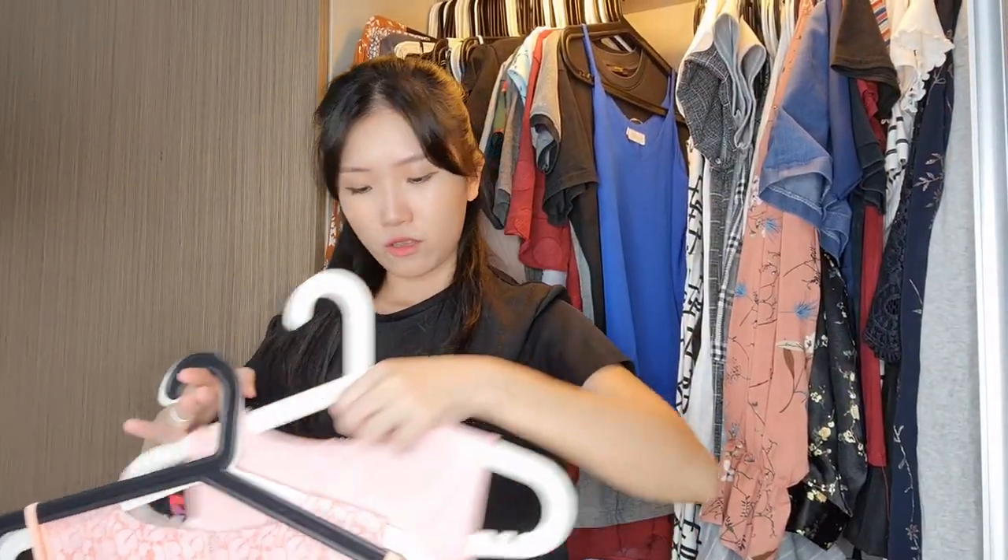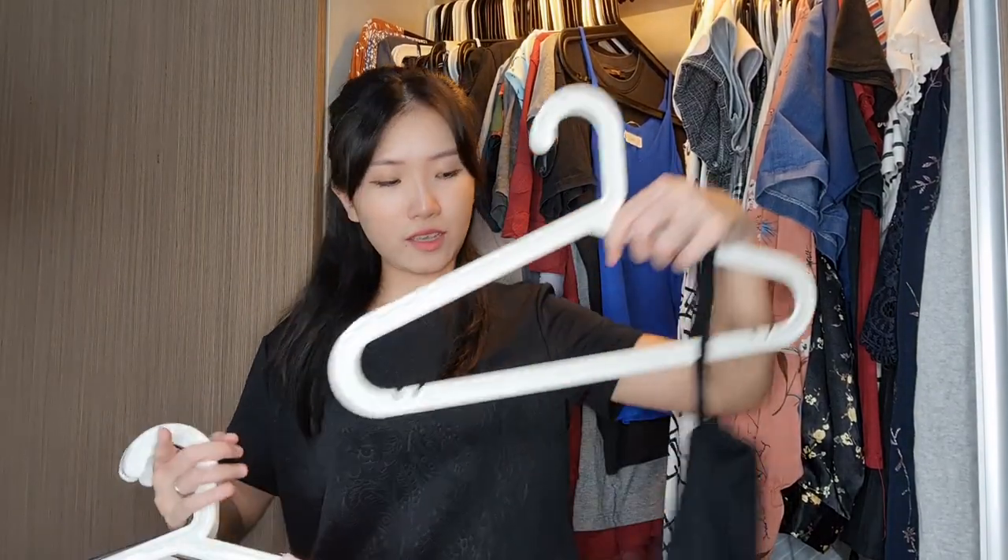This dress I wore to my friend's wedding and I really like it — and it survived the wash. I don't care for my clothes very well because I feel they should be functional, and I don't want to have to take care of them in a precious way — that's also why I don't like branded goods. This is another dress I love — so comfy. We also have this other dress I've never worn, so I'll just let it sit around a little bit longer and see if I wear it.